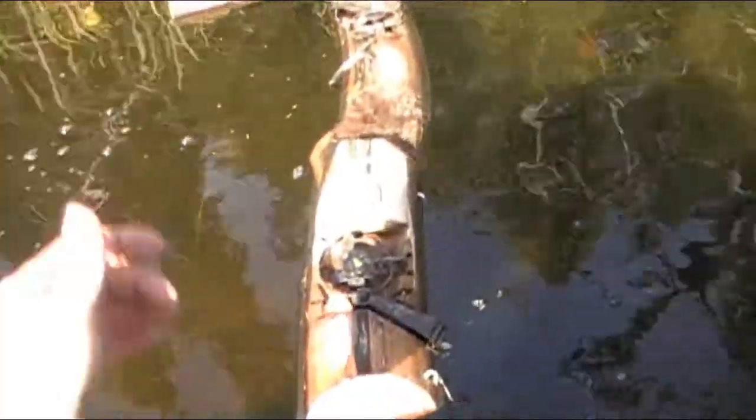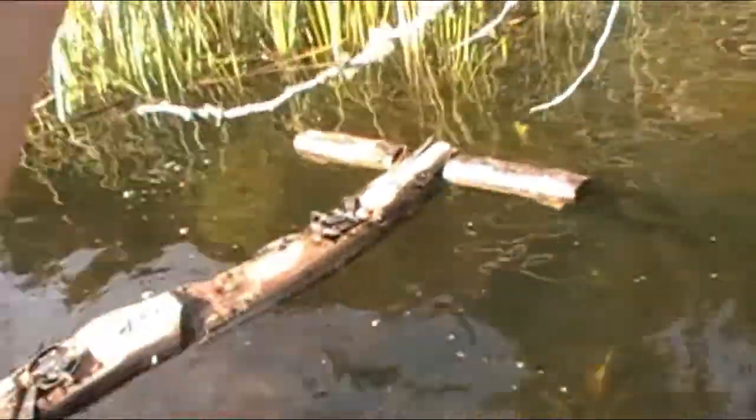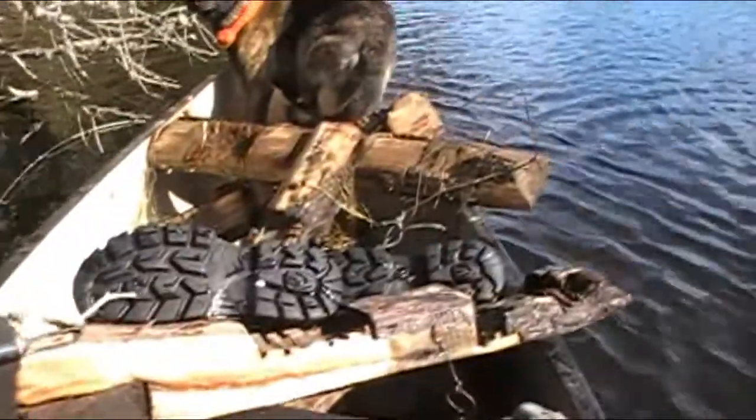Okay, well, it looks like there's a trap missing on this one today. Anyways, I can see the rat down there. So, I'll reset that. I'm checking traps in my canoe today because it's not too windy.